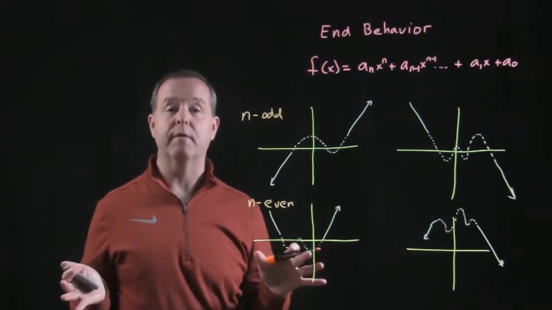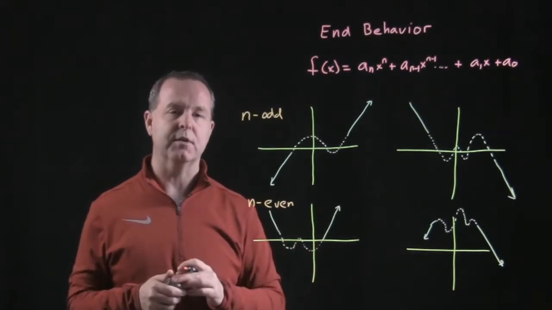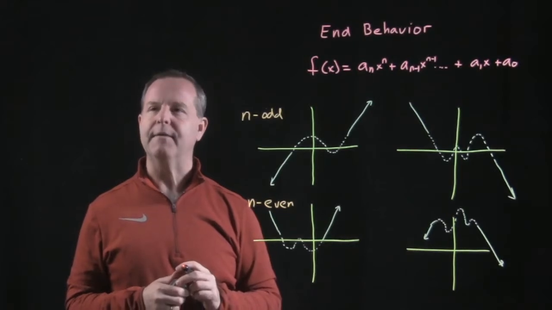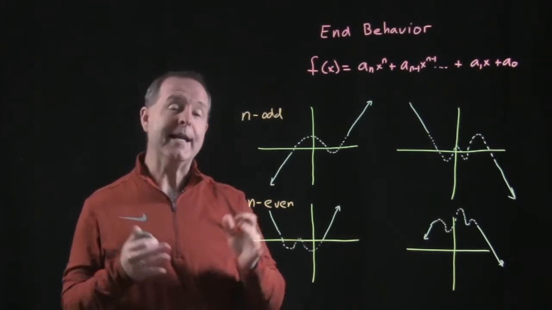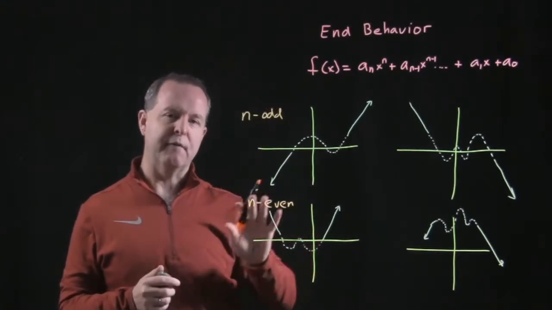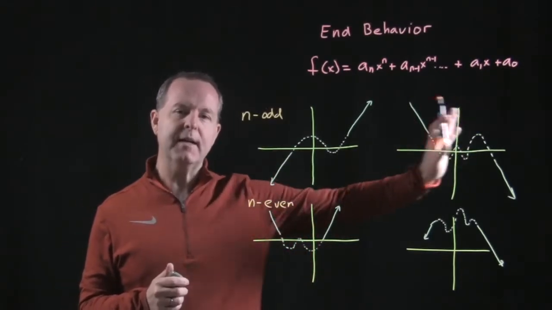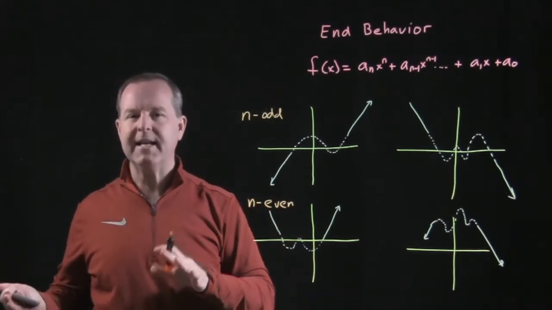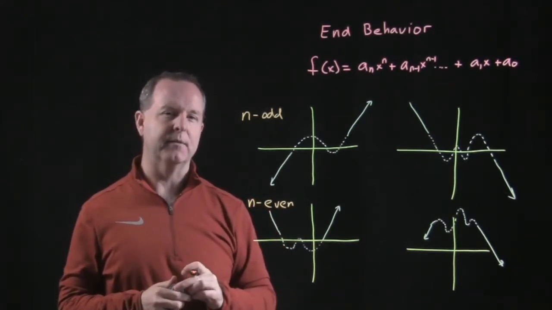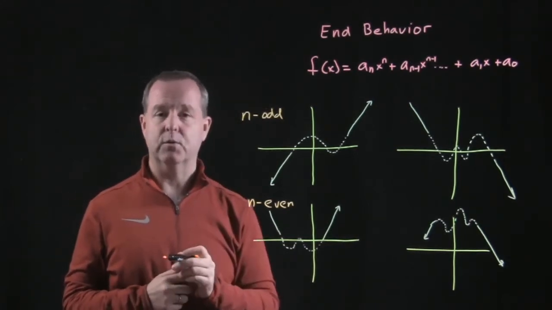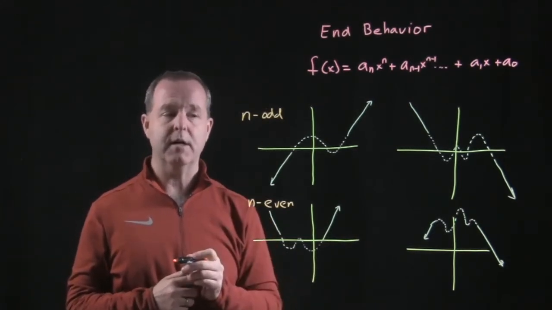Another characteristic of polynomial functions that are of interest to us is this idea about end behavior. Well, that can go a lot of ways. End behavior talks about what does the graph do the farther we get out towards infinity and the other direction. What does the beginning and the ends of the graph kind of do? So what we look for is a couple of characteristics within the particular function.